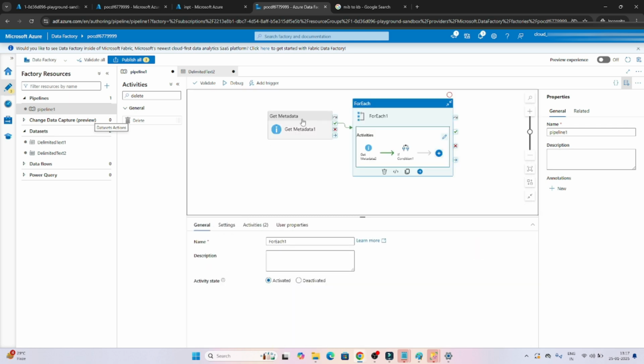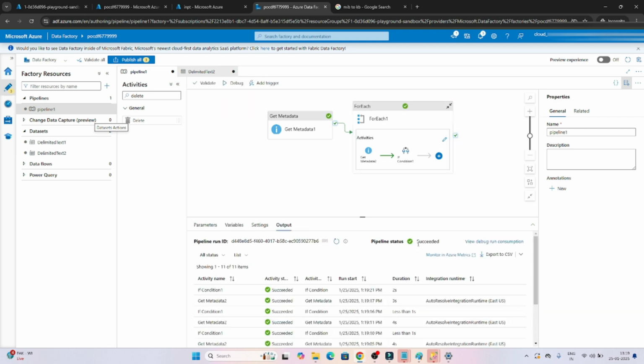First, from the get metadata one, we are able to read all the files which are available in the container. Each file I am passing through a for each activity. I am trying to find out the file size and file name. Now, in the if condition, if the file size is greater than 1000 bytes, then I am performing a delete activity. So that is the thing I have done. Now let me click on debug and let's see whether it is getting deleted or not.